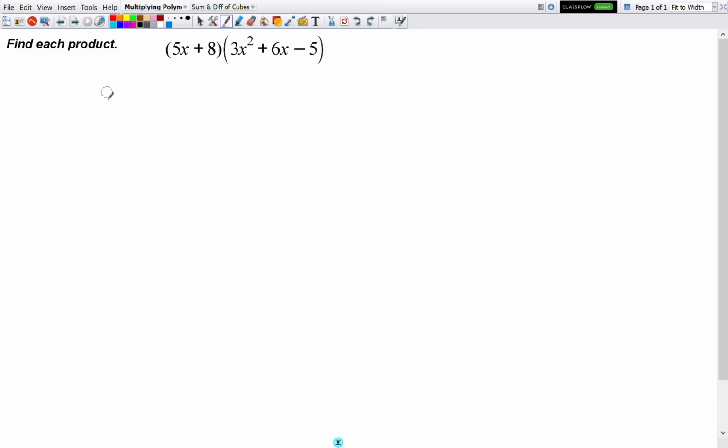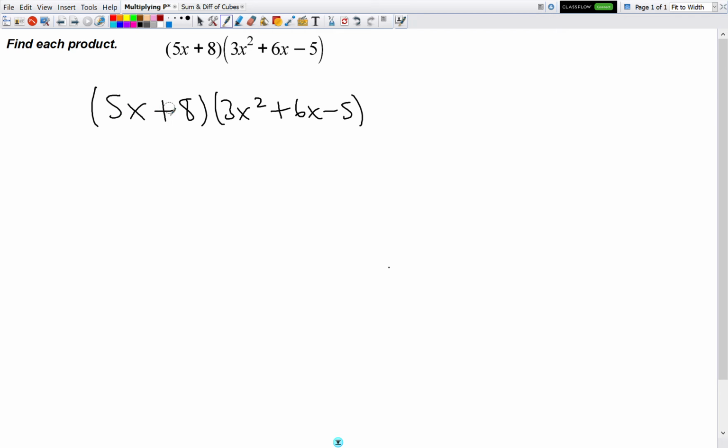So this one, you're pretty much just multiplying one parentheses to the other. It's going to be like a big foiling because you don't just have one binomial times the other, you have a binomial times a trinomial. So it's going to be a little bit more involved when you start multiplying it out. I have a trick for organizing it so that it makes it easier to combine like terms later on. So let's do this.